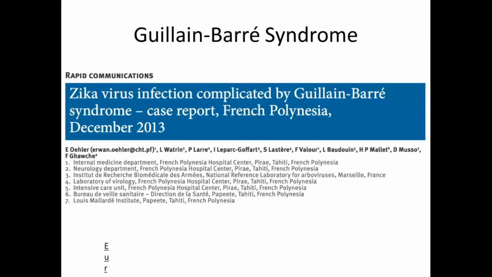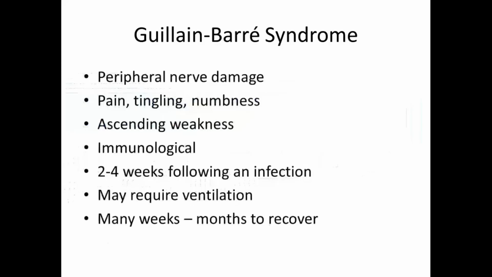Just quickly, one other additional complication is Guillain-Barré Syndrome. So we're also seeing this neurological complication, and this was noted in French Polynesia from the December 2013 outbreak. It's a post-infectious syndrome that's due to peripheral nerve damage. People get pain and other abnormal sensations and weakness that starts peripherally and goes centrally. It can be very severe, so most patients ended up hospitalised, some on ventilators because they get respiratory muscle paralysis. It's thought to be an immunological response, so people get an infection and they have an immunological response that attacks the nerve cells, and generally occurs 2 to 4 weeks after infection.